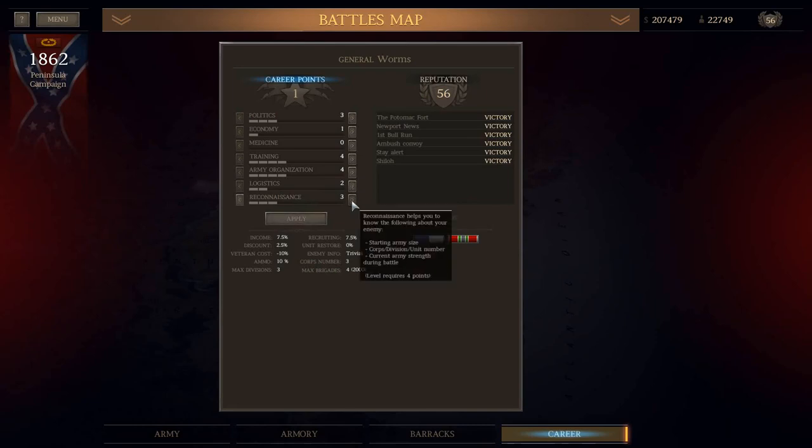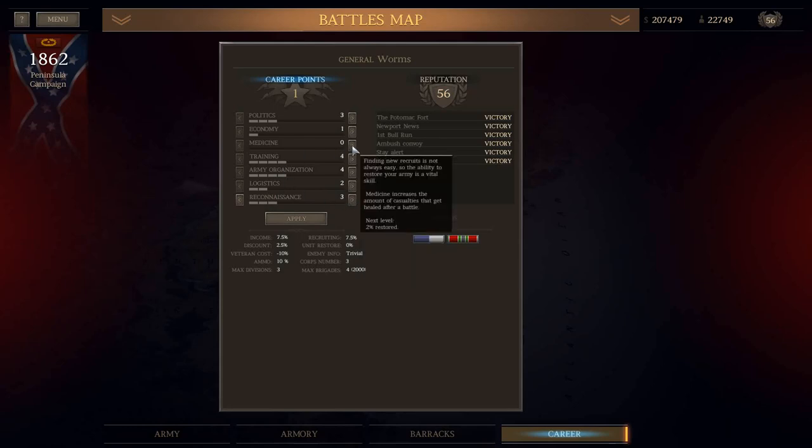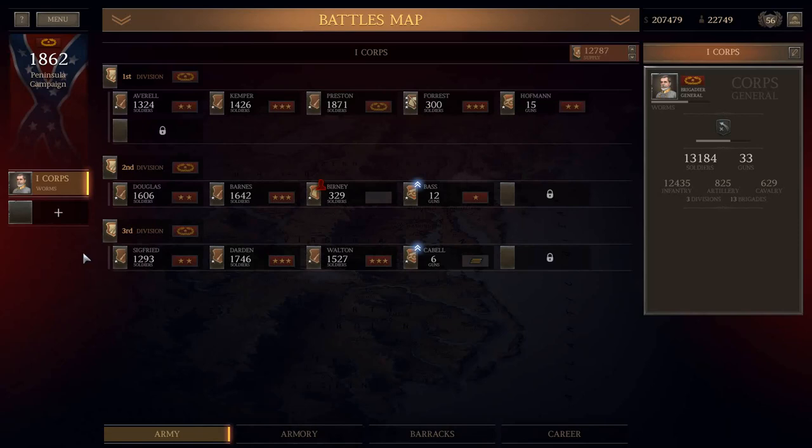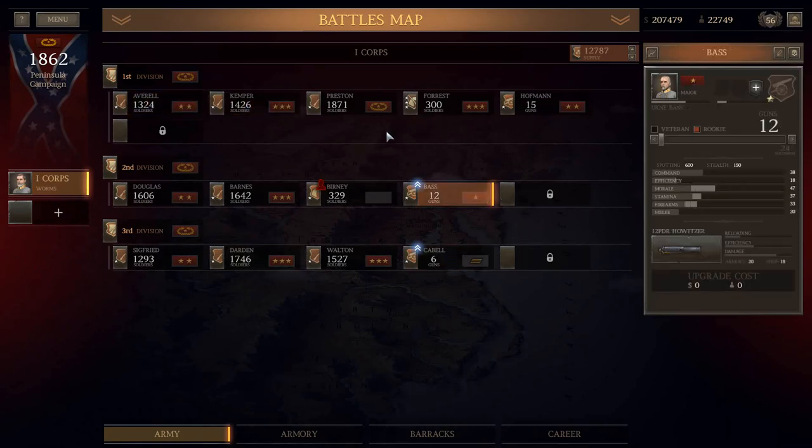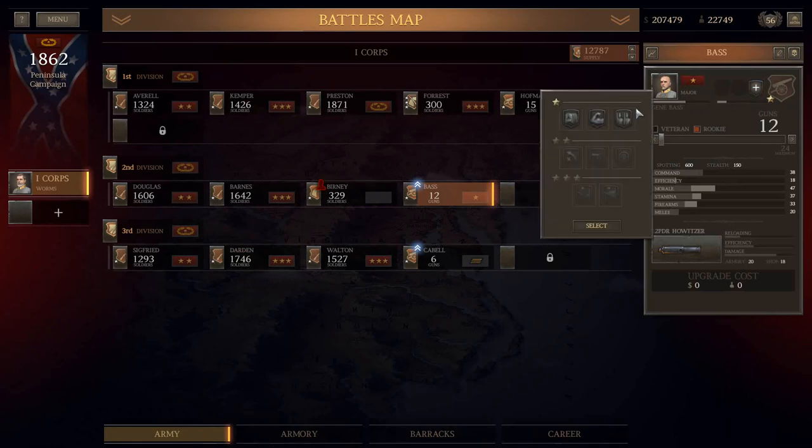one more into reconnaissance. Gets us a bit more information. And we're going to stick one into medicine, so some of our wounded guys are going to recover. Only 2%, but that all adds up. And we've got Albert Sidney Johnson available to be in charge of our second corps. So that's nice. I'm going to leave it right here, actually. Well, let's do the upgrades first, and then we'll leave it.